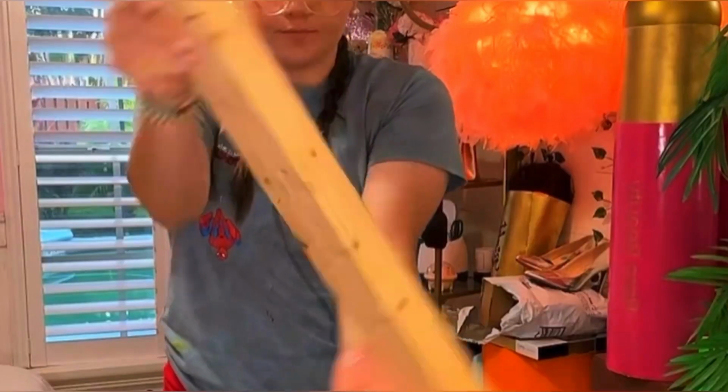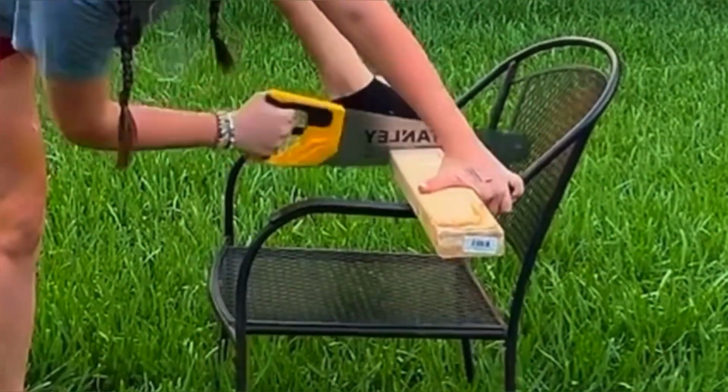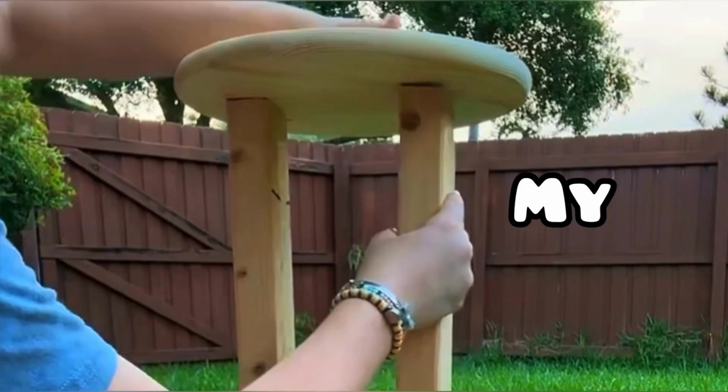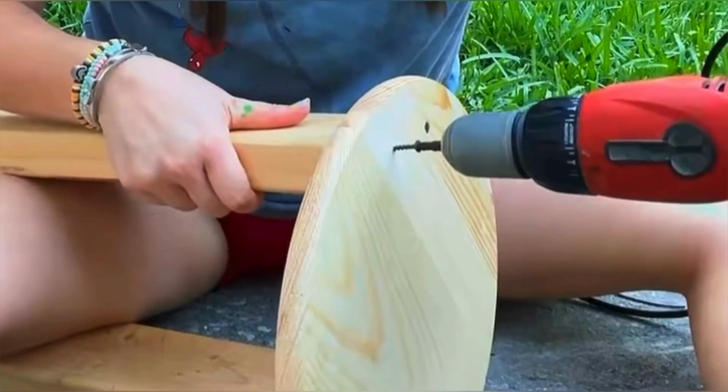Now, this piece of wood right here, I actually saw my neighbor throwing it out, and I was like, hey, can I have that? And he said no, so you know what, I just kind of took it anyway. So then I started by cutting it into 3s, because we need 3 legs for the body of the blush. My measuring skills are not particularly on point, but that's okay, because it actually ended up working. I got this nail gun.